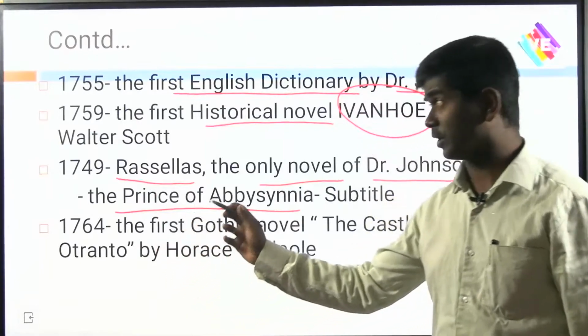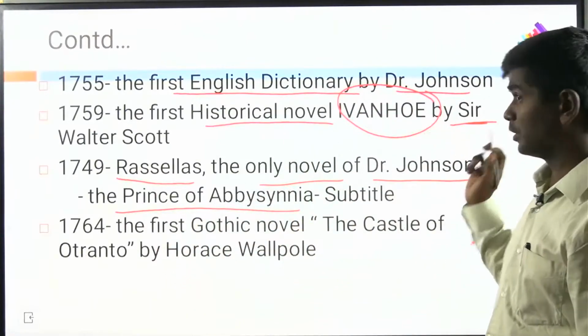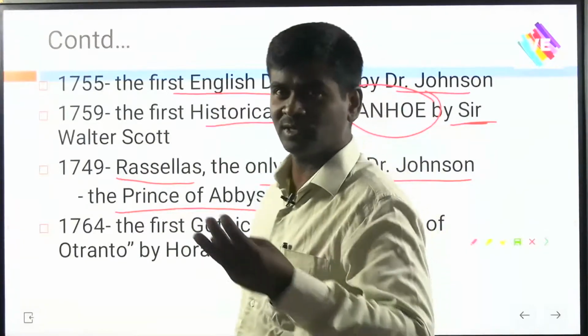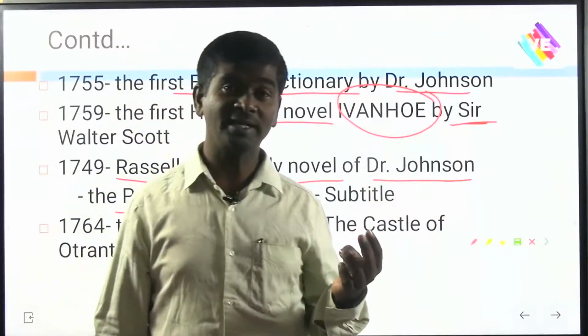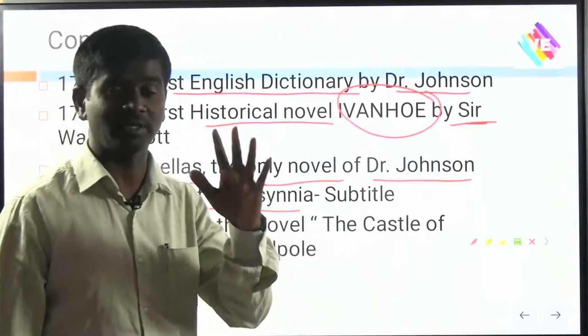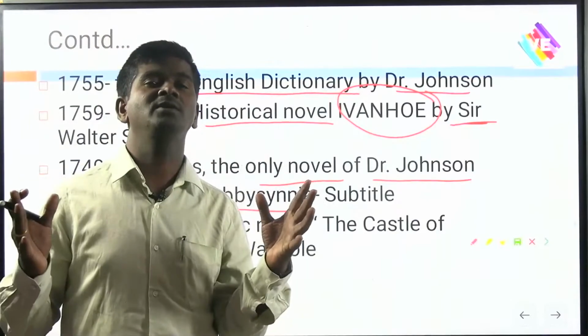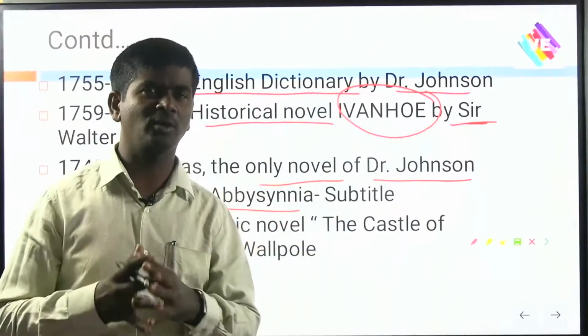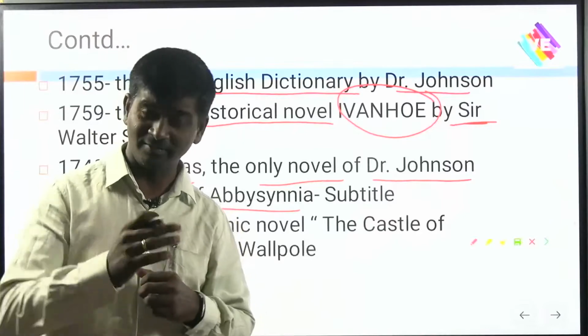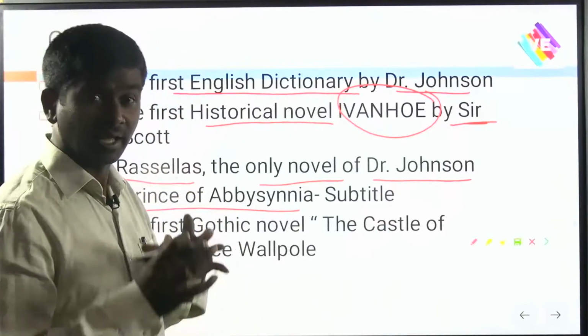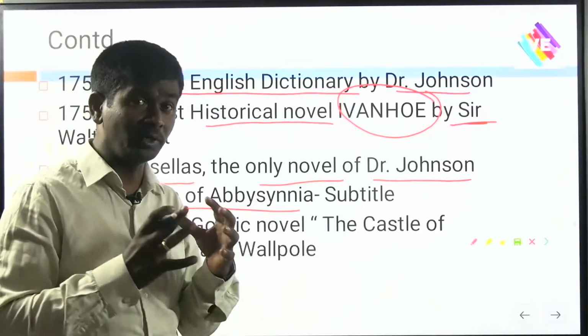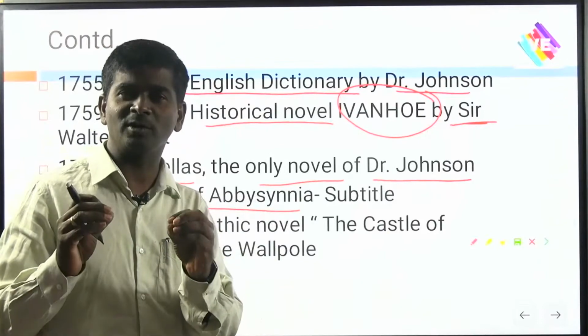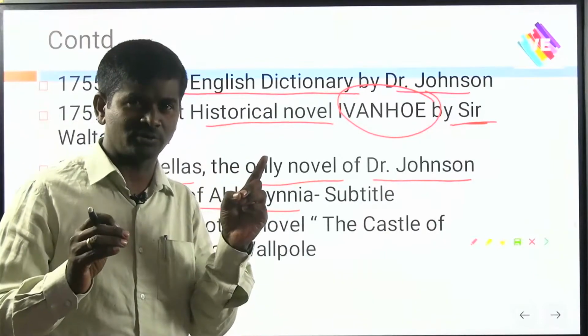And the first Gothic novel, friends. Sir Walter Scott, Harrison Ainsworth, Benjamin Disraeli, and Edward Bulwer Lytton are the four major important writers who popularized and promoted the historical novel during the Romantic period. We'll talk about that a little later. The first person who introduced the concept of the historical novel into English literature was Sir Walter Scott.